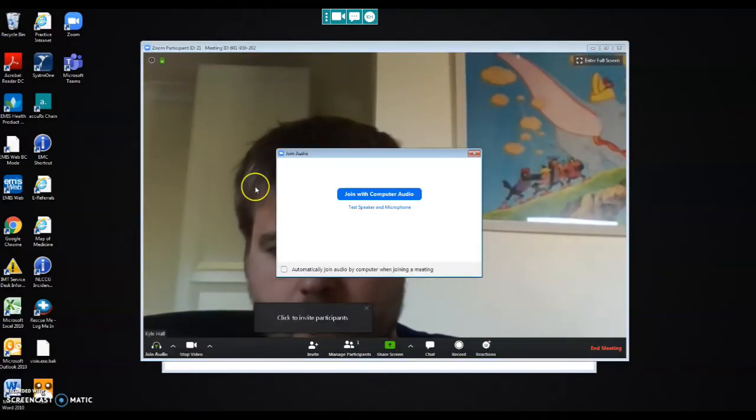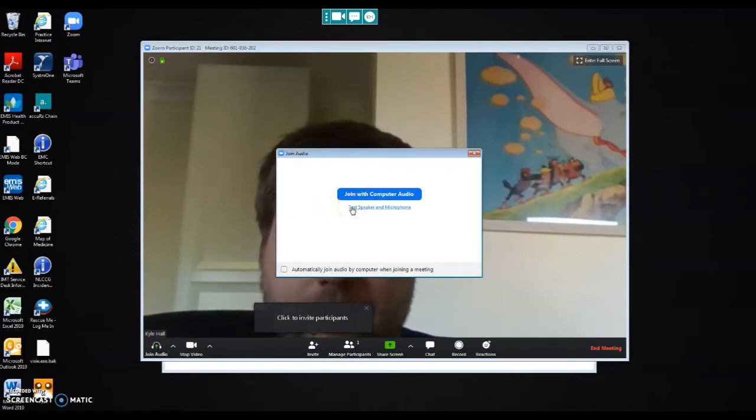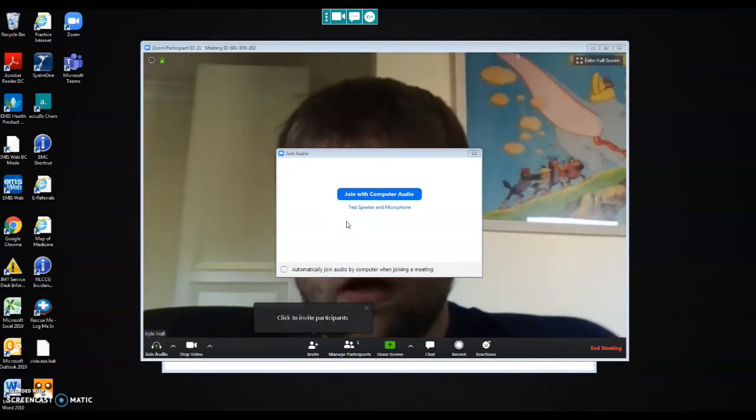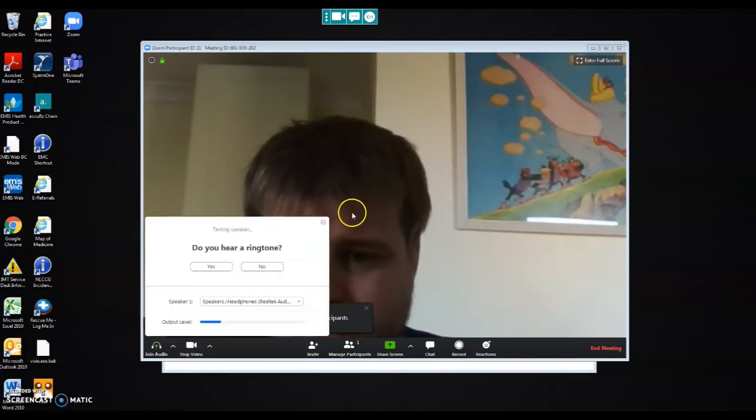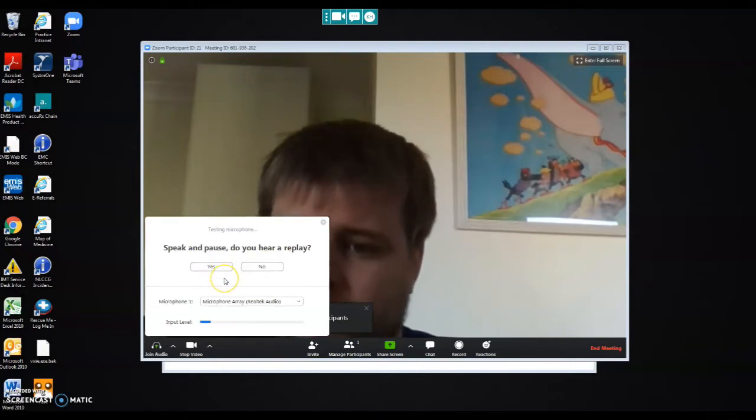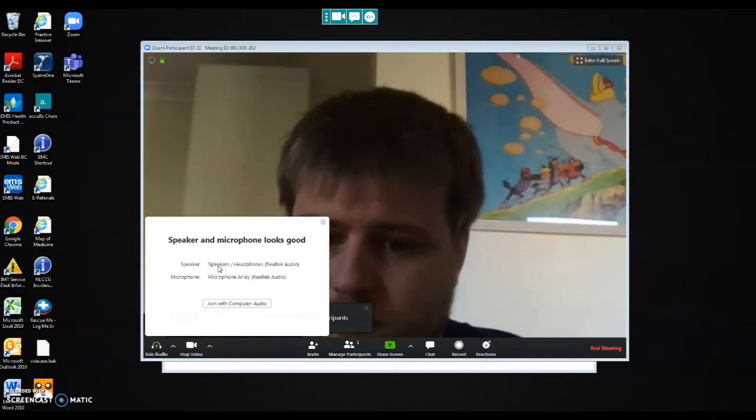So obviously there's my login at the moment, and this is the important section to set up, because otherwise people won't be able to see or hear you. Currently I'm using one of the laptops provided by the NLCCG from home, hence the photo in the background. But with any computer, what's probably wise to do is click test speaker and microphone. It'll ask you, do you hear the ringtone? You click yes because we can, and then you just need to give it a quick whistle test to check that your microphone is working, which it appears to be.